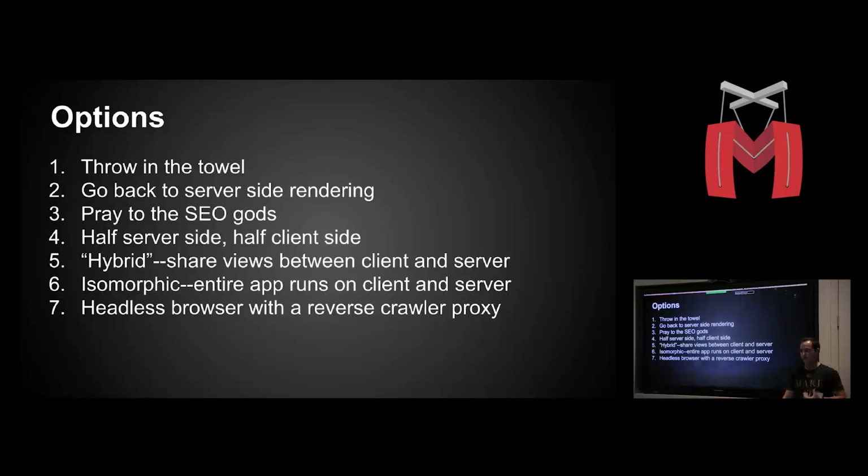So, what do you do with the fact that you don't get that behavior from Marionette out of the box, or Angular, or Ember, or plain Backbone, or homegrown jQuery spaghetti code? You don't get any of that. Option number one is always an option: you can just throw in the towel. Number two, you can go back to server-side rendering.